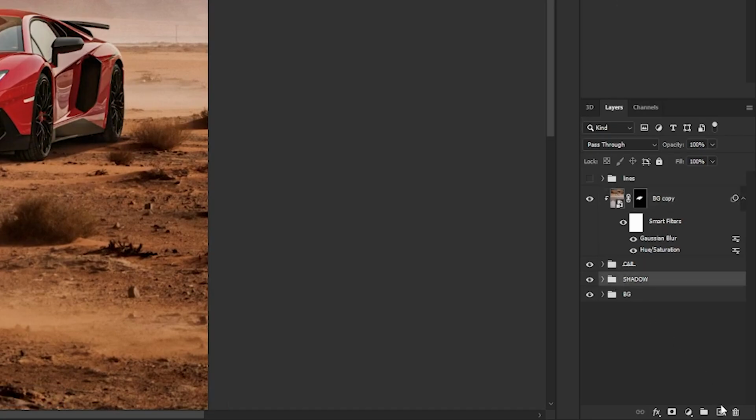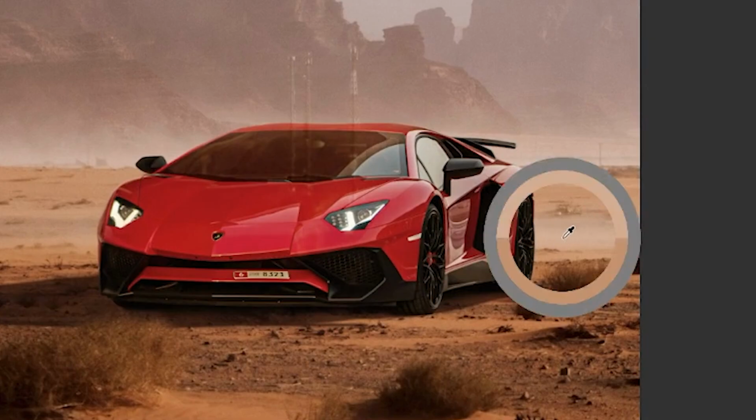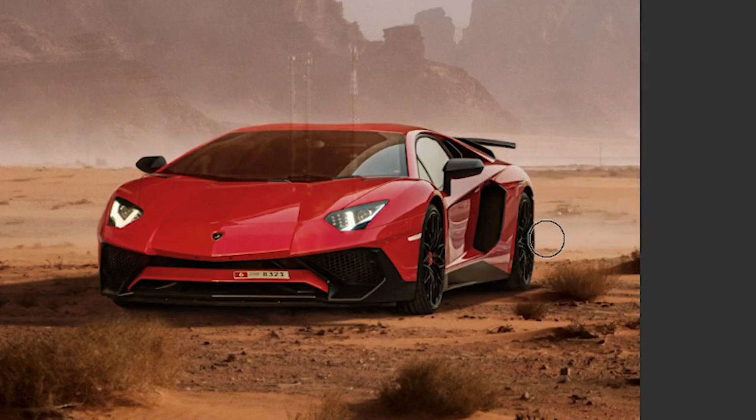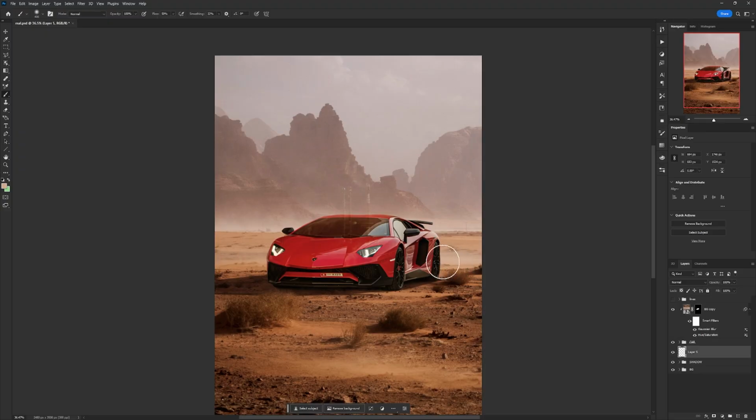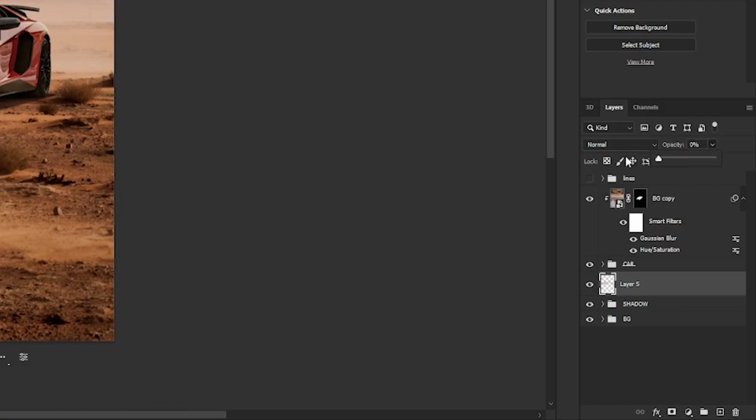Select the shadow group and then create a new layer. Use the eyedropper tool to select one of the colors behind the vehicle in the dust and then get a soft brush and just start gently painting in some dust behind the vehicle. You can also distort that layer by hitting Ctrl T and making some further adjustments to that dust. Just make sure it doesn't clip under the car. Change the opacity of that layer to around 70%.